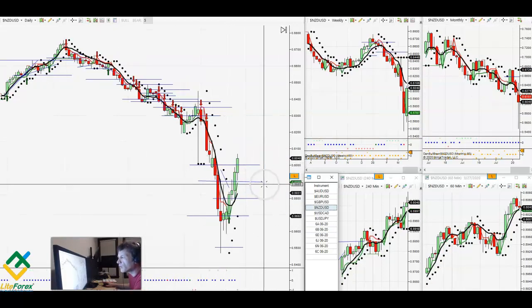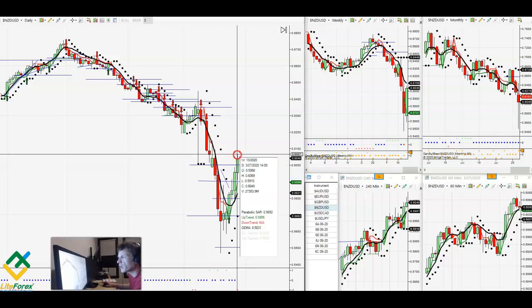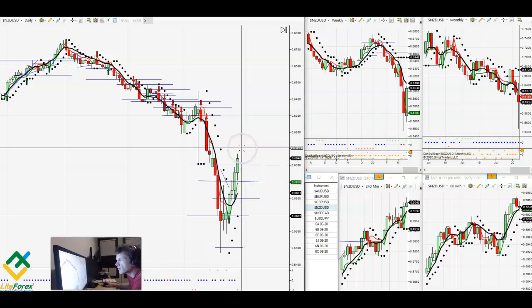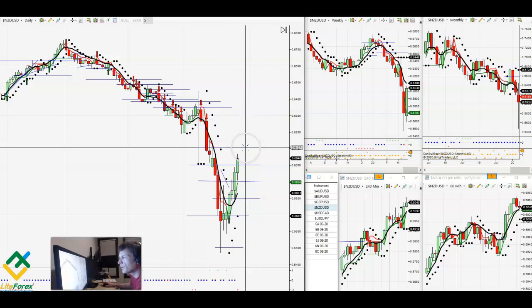Okay, New Zealand USD. All right, so support's going to be at 60. We got a bit of resistance off the high today, 60.69. So 61 is the resistance. We move that down a little bit more, 61. There we go.